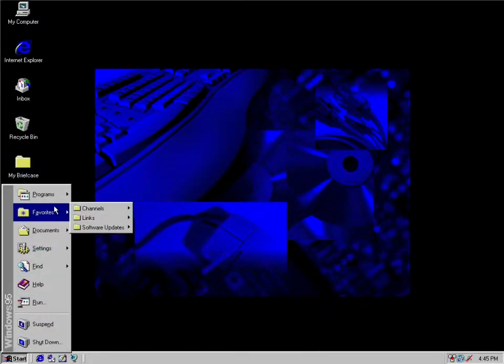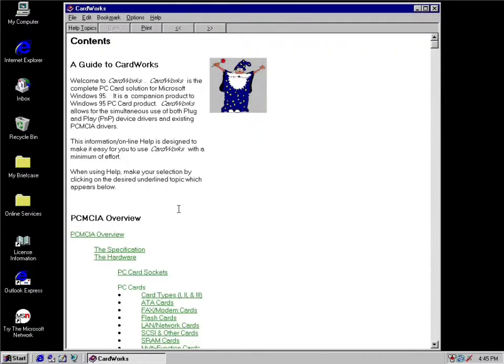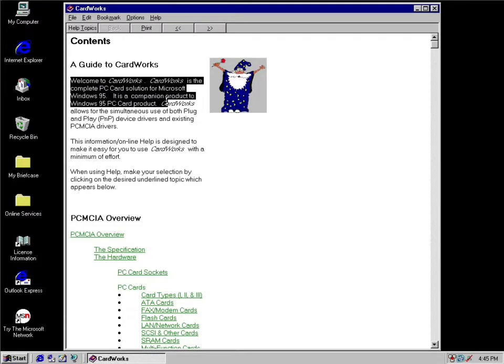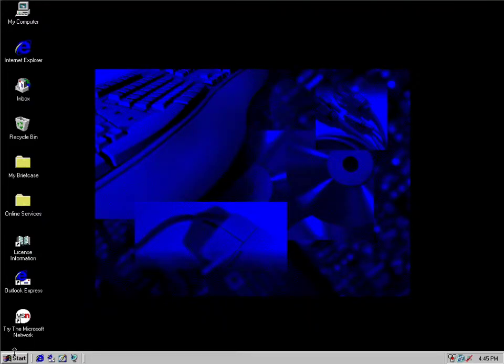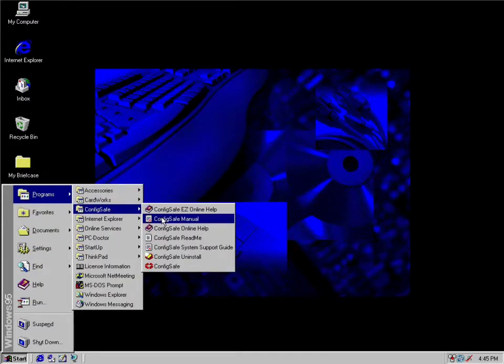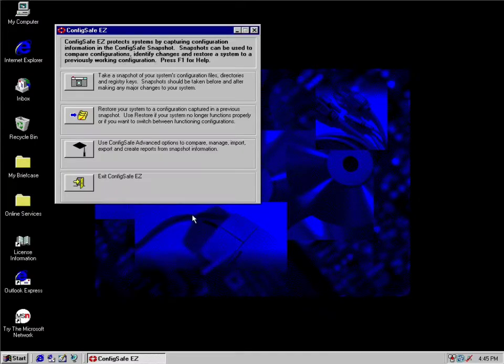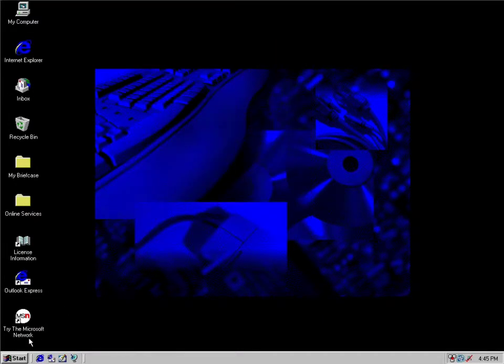Let's see, anything else? Programs. CardWorks. What is this? CardWorks. Oh, this is for PCMCIA cards, I guess. Config safe. Oh, this is probably what they used to make this image.